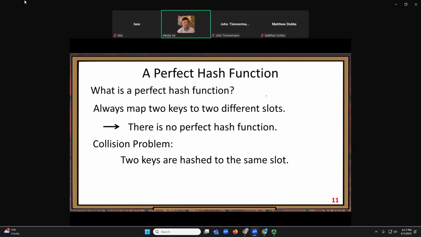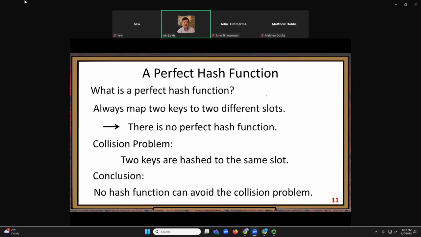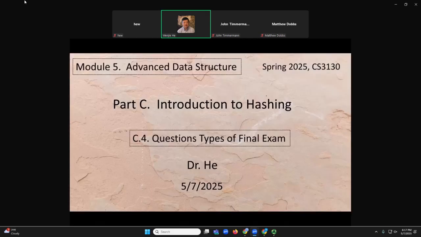Conclusion: no hash function can avoid the collision problem. So that's the short introduction.